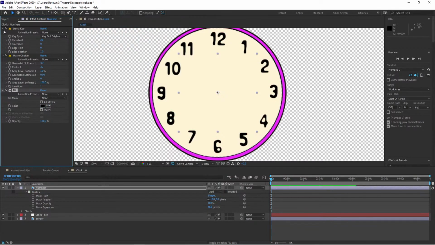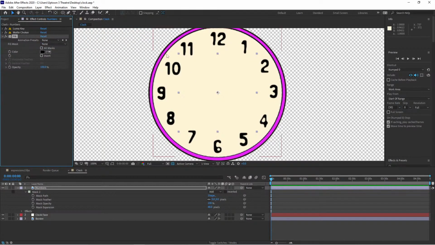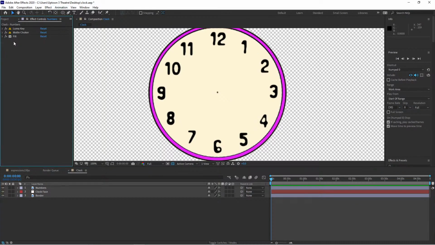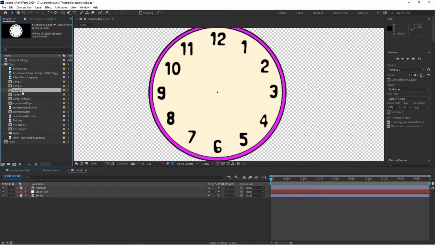But as you can see here, we've got 3 different color controls. We've got the outer edge, we've got the faceplate, and then we've got these numbers. All right. Now, why would I need to then obfuscate this all and put it onto one layer? Anytime I'd want to change any of these, if I had a big, crazy comp, and I'll show you an example of one of my previous comps here.